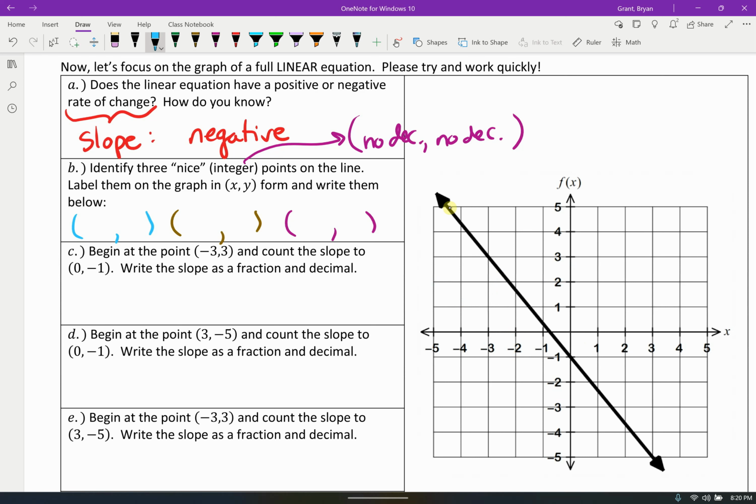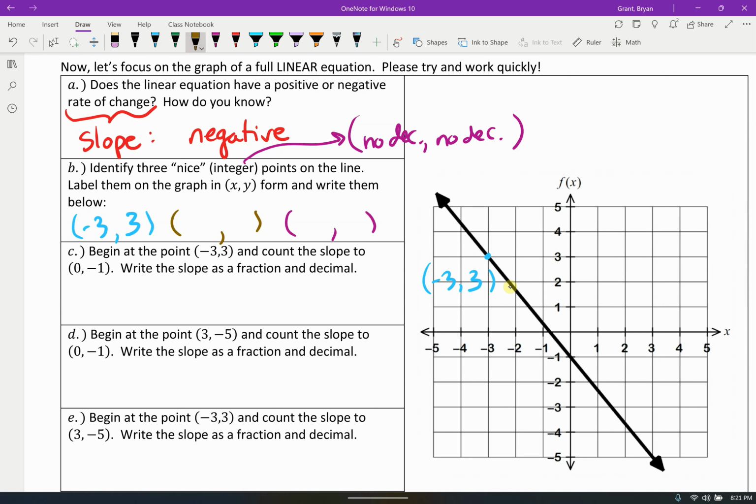So as we go down, what we're really looking for is where the x and y grid lines intersect with each other. So that would be a nice point. That's -3, 4, but it's not on our line. However, I do see a pretty nice point here. I'd argue that's the point -3, 3, and I'll put it over here.